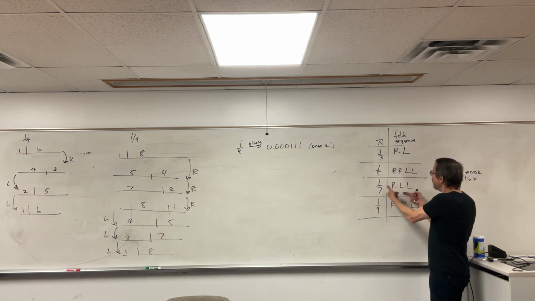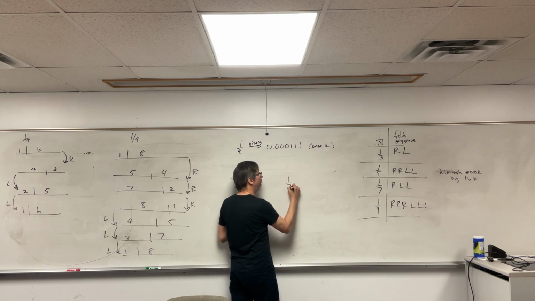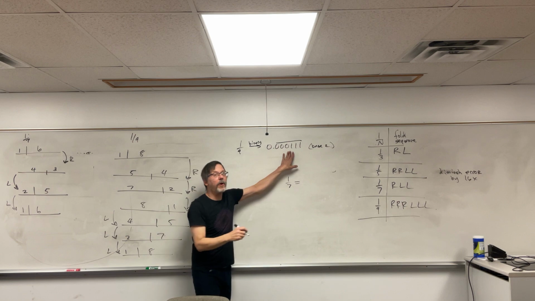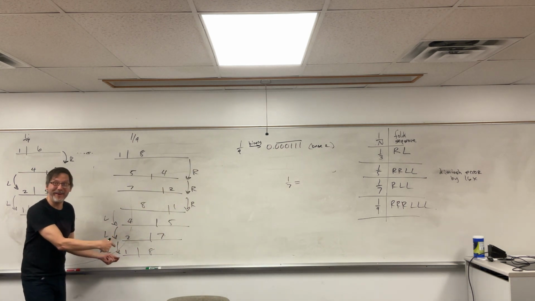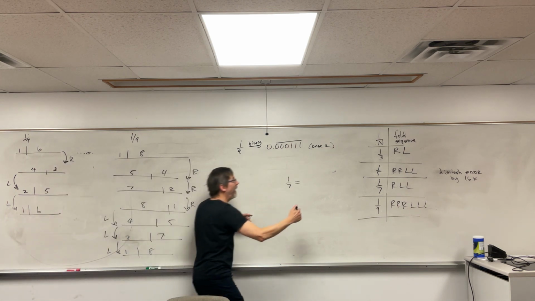So, 1/7 must be 0 1 1. Yep, 1/7 is equal, and that's repeating, right? And what's the repeating for? Because now we're back at the start and we could do it again to keep improving, so that you could just repeat and take that binary expansion out as long as you want.